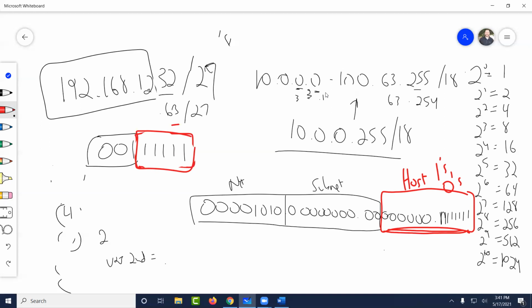So if you ever need to know whether or not an IP address is valid to be placed on a host, this is exactly how you do it. You just look at it and compare it to its subnet mask, find the host bits, and make sure they're not all ones or all zeros. If they're not, it's a valid IP address, even if it looks weird.